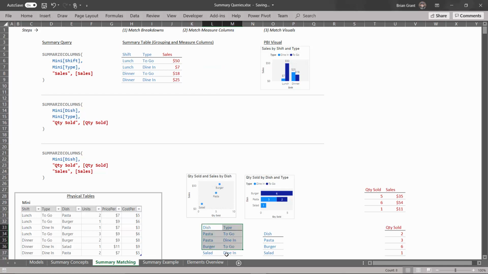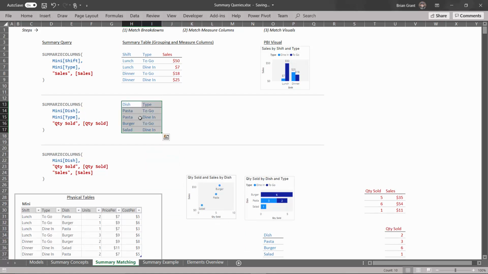So let's go ahead and select this. We're going to turn this into our category breakdown. Go ahead and drag that right up there and let go, right? So this is the result of those 2 parts of the summarized columns argument. And now we're going to need to add a column called quantity sold, where for every single row, we run this measure to get the quantity sold for every single row, okay? So is it this one right here? Well, this is quantity sold, right?